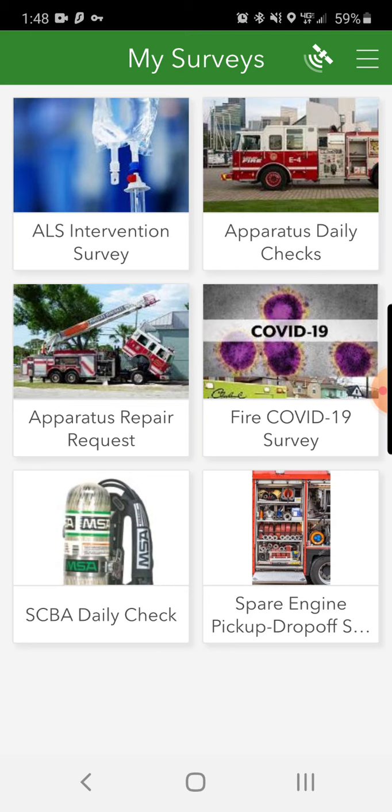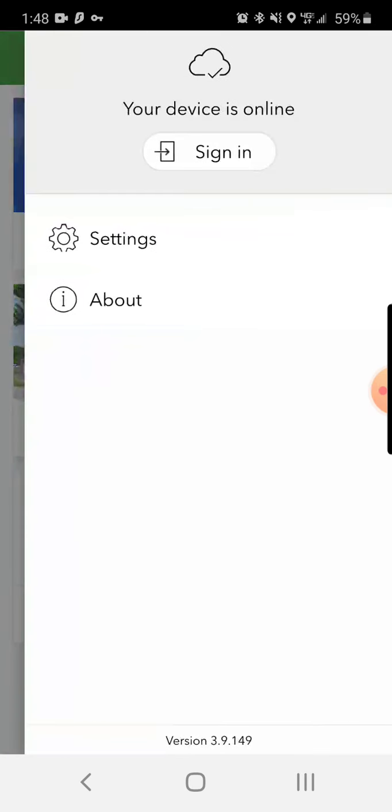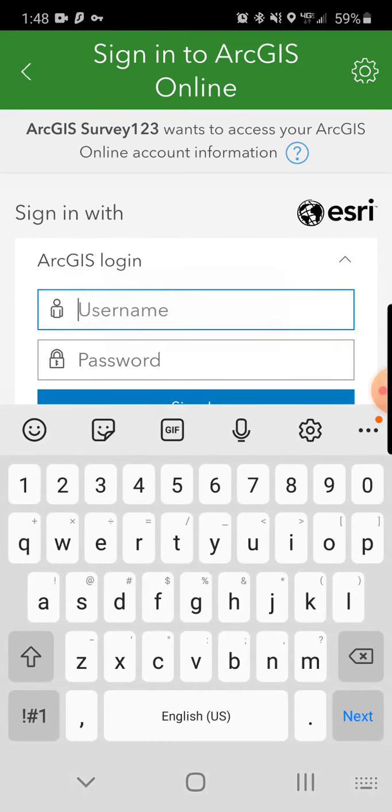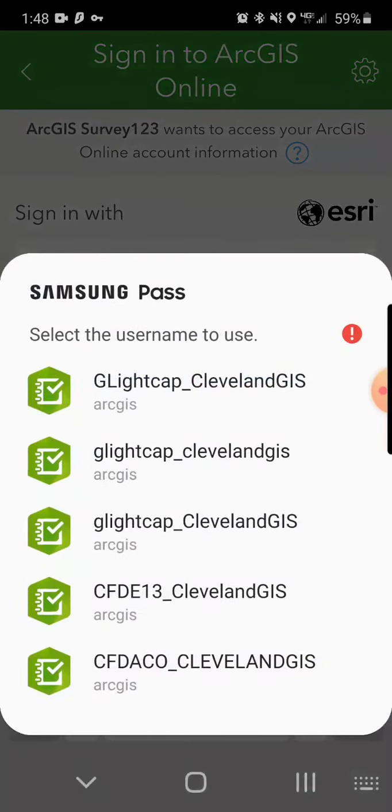So the first thing you'll have to do, it will say no surveys right there. The first thing you'll do is click on the top right on the little menu, the three dashes for the menu, and then you're going to sign in. Here you're going to sign in using your company's login information. If you don't know this information, somebody else in the company may have it. If they don't, I'm going to post the username and passwords on SharePoint under the ISU tab. Once you have that, you'll go ahead and log in.